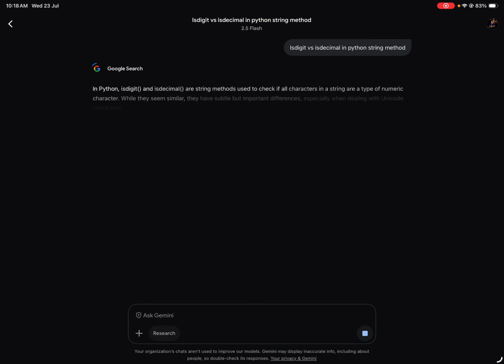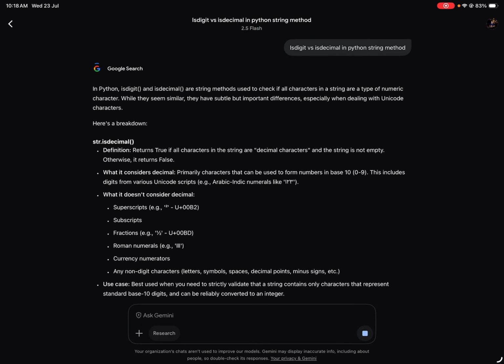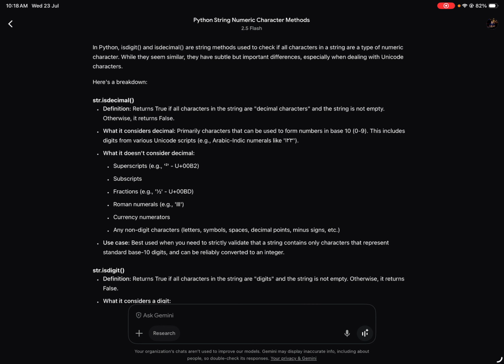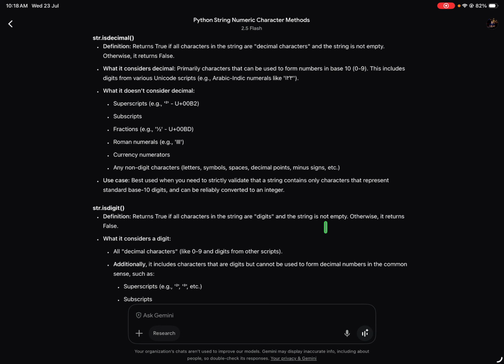All right, so the string methods breakdown. The string must not be empty; if it is empty, it will return false, right?